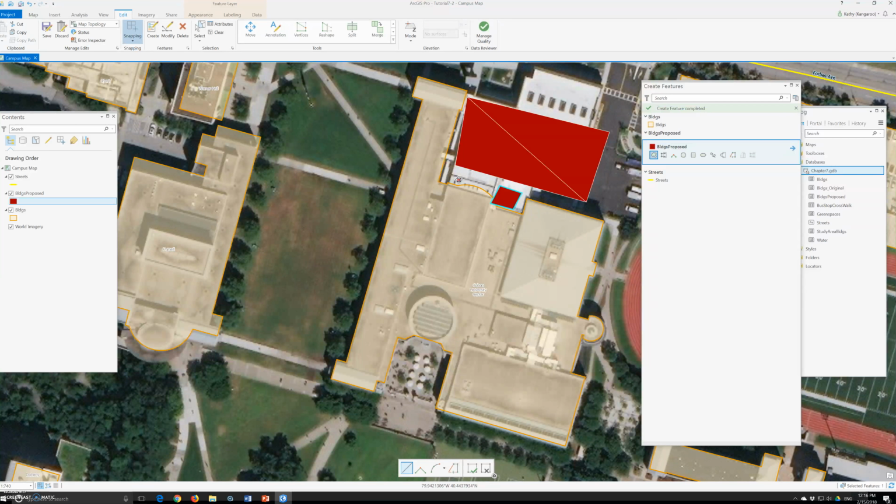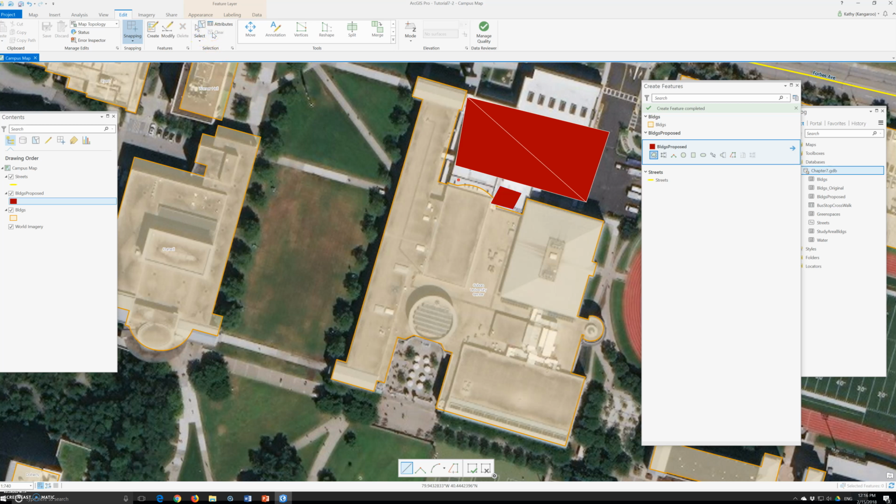So we drag and draw a rectangle. We can do rectangle or triangle. It doesn't matter if the imagery map has an updated building footprint. Use this as a guide to digitize the building. Anyway, save the edits and clear the selected polygon. Save and click yes, and then clear.